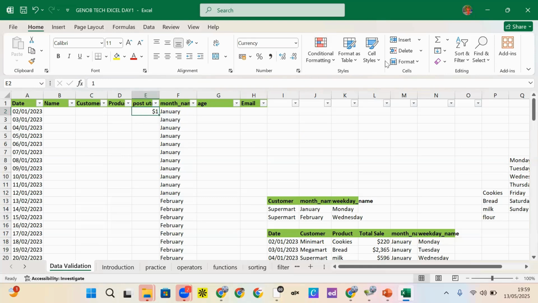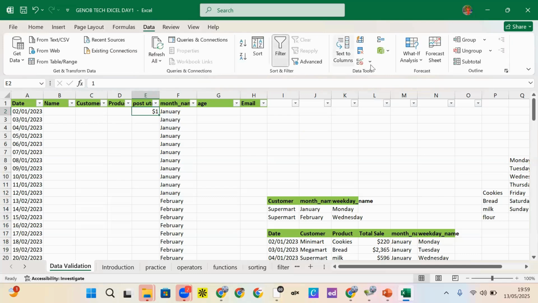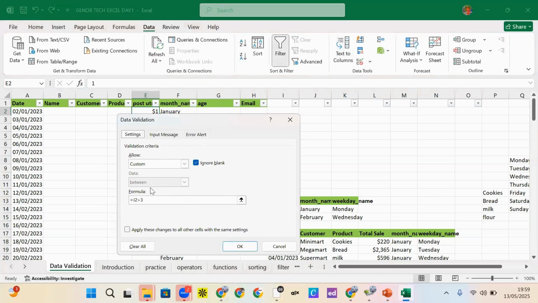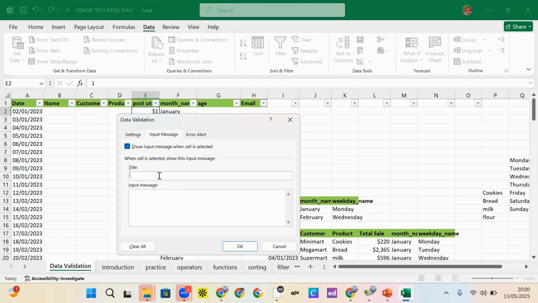So now back to data validation. I said J2 must be greater than 200 for you to be able to proceed. Now, let me give it an input message. The title should be Amount. Then the input message should be: Enter amount here.